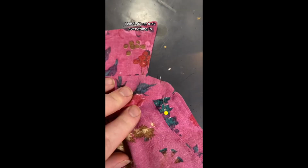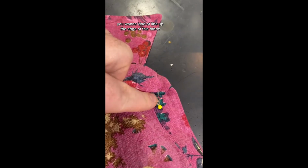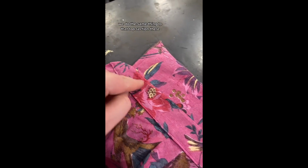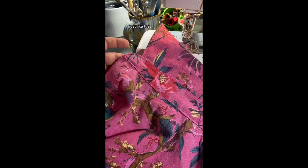So now I'm going to take the corners and just tuck everything in. Basically just try and get it as flat as I can. The goal is you want to line up the edge of this fabric where you're folding right up to that stitch line. I do it at the two corners and then right in the middle, lining up those little notches. And then I just keep going. It's like how we did here, just to basically finish that seam. And that'll keep all of that stuff inside. And the last thing is I'm going to do the same thing to that top section there. Just like that. The only thing left in the actual construction is adding in the sleeves.